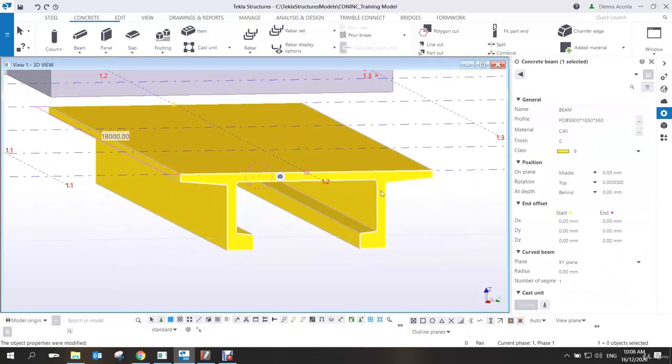Okay, there's something wrong here. 5,900. Because when I type here 5,900, it didn't follow.